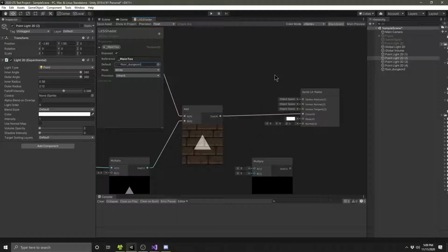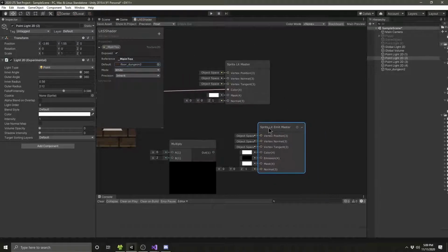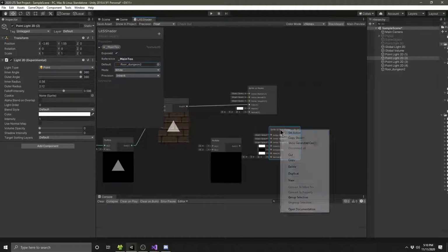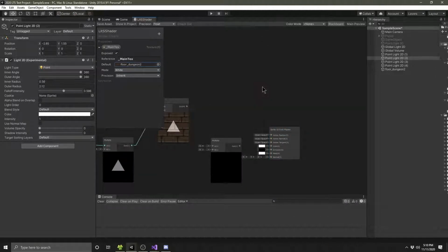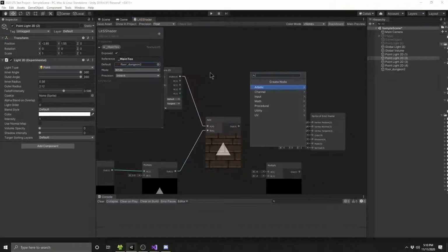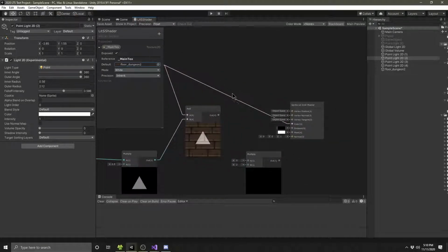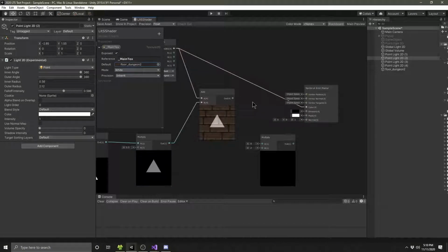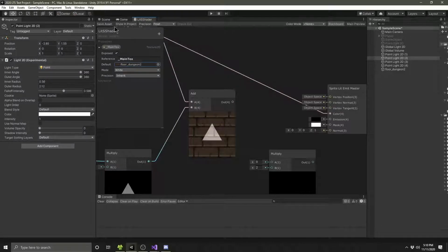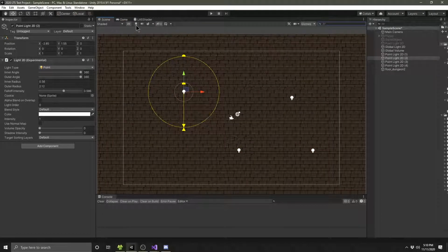I can show you this here. Essentially, all I have to do to make this work, and I have it hidden down here, but here's the Spritelet Emit master node, and you can see I just added in an emission node, just like that. So now I can set this to active, delete this node, and then all I have to do, very sensibly, is the color is just the color. So you plug that in here. Color goes to color, texture color goes here, and then the emission data goes in there. If I just hit save right now, the emission is black, so no emission, and you get what you expect. And if you go to the scene view, you click this, voila, right?